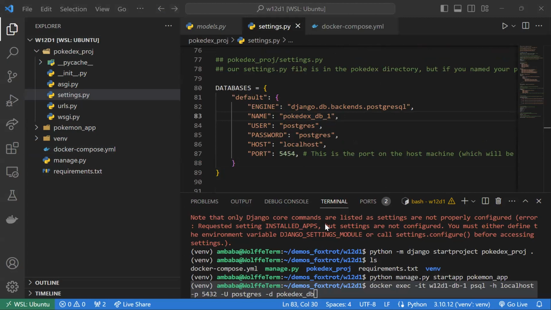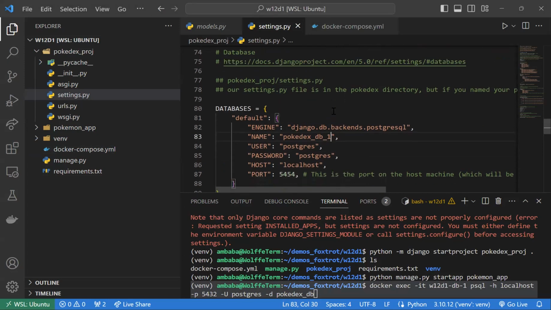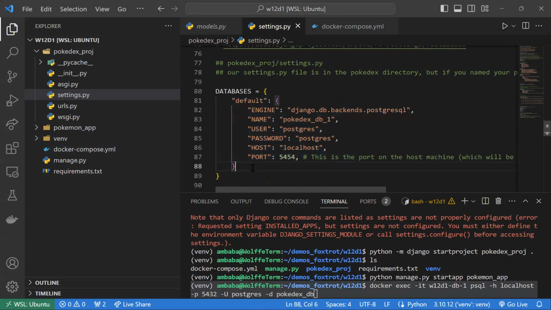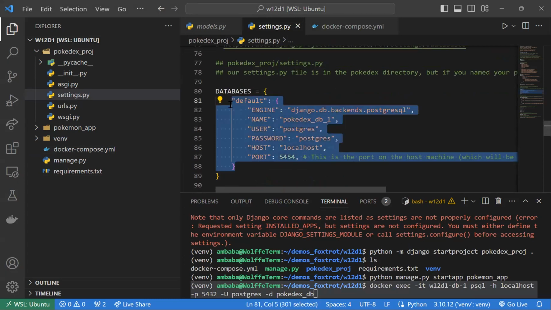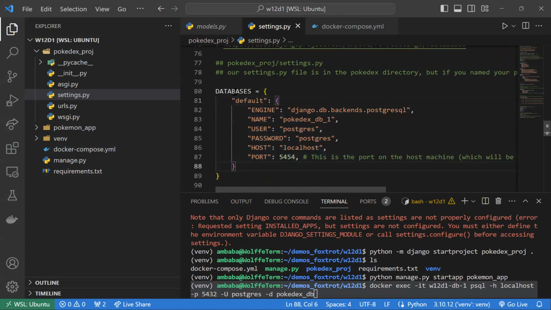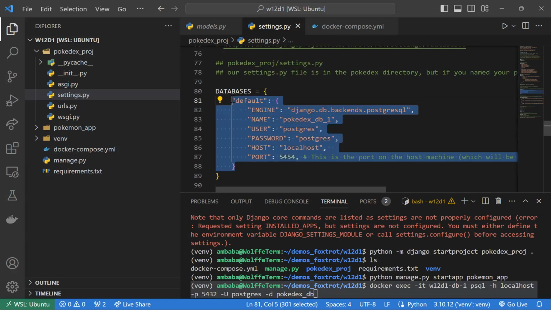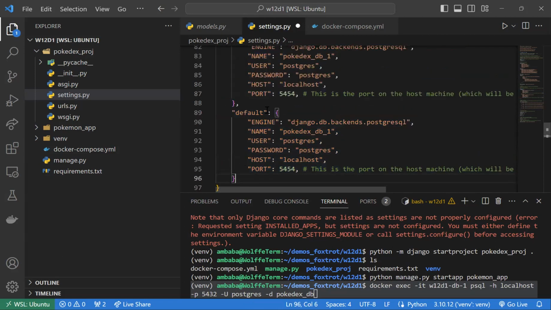All right, any questions so far before we start running things? Yeah, can you run multiple databases off of this? Yeah. So we can add multiple. This is like the default database, but this structure is a dictionary nested within another dictionary. So there's nothing basically stopping me from putting a comma and then adding another database.